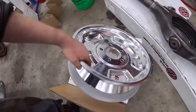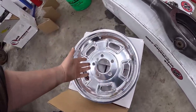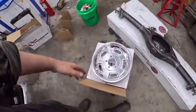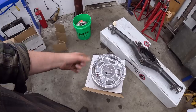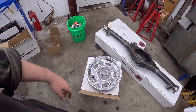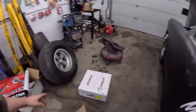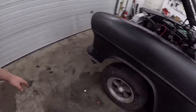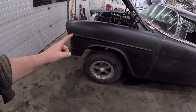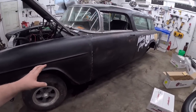So these are your, whatever they are, 15 by 4.5 El Fancios. So we'll see. I joked with the guy, I said, hey, I might tarnish these up because they're not coated, so maybe we'll ruin them. What do you think? Should we ruin a brand new set of wheels and suit the patina of this thing? Because obviously we're going to run those in the back, and I think these tires are going to go good, 28 by 7s, so it should be a nice little setup there.